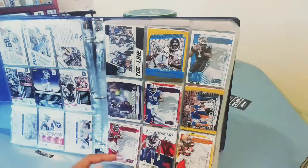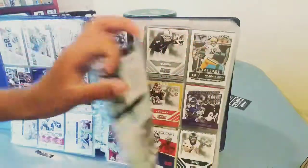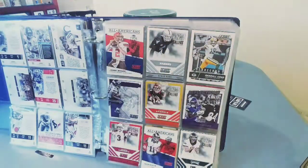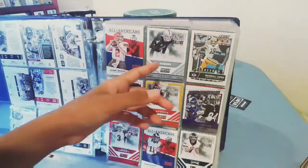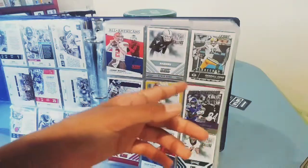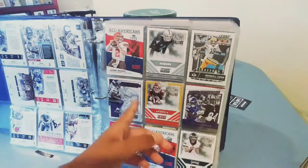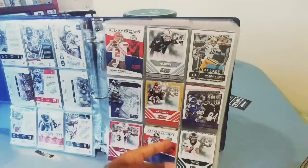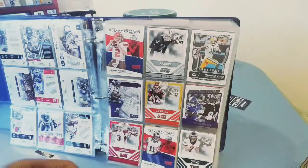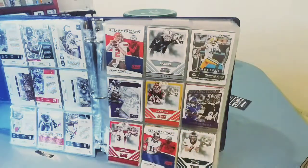Jadeveon Clowney all-American and franchise. Travis Benjamin is apparently 'The Franchise' — wow. We got a Johnny Manziel all-Americans, single callers Derek Carr, Randall Cobb, 'The Franchise' AP, single callers Andy Dalton, reflections Stephon Diggs, Antonio Brown. Antonio Brown deserves that cover — he worked really hard and did deserve it. Stephon Diggs with the crazy catch and run.